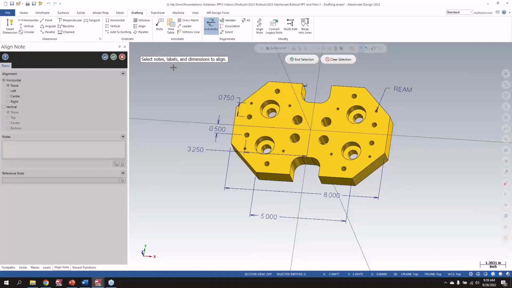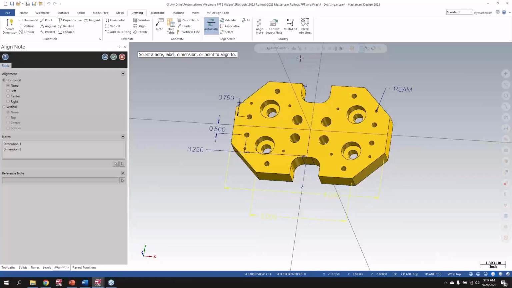And this is another thing I always like to stress as kind of a small tip: make sure you right click the little box or prompt that's asking what Mastercam needs from you and make sure that it's large font and that it's somewhere where you can see it. I've seen people stuff it off in the corner and that little box will say, press enter to continue, and they think their Mastercam's locked up. So I can select what I want to align. Say I want to align this note, and I can say okay or hit enter on my keyboard.